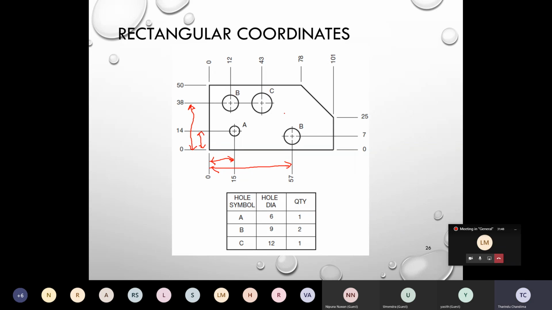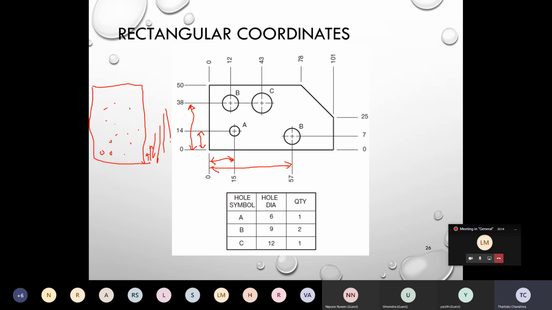And also a diameter dimension, right? So imagine you have a very large plate containing several hundreds of holes, different diameters here and there, right? And then if you are going to place dimensions, there will be a huge mess.